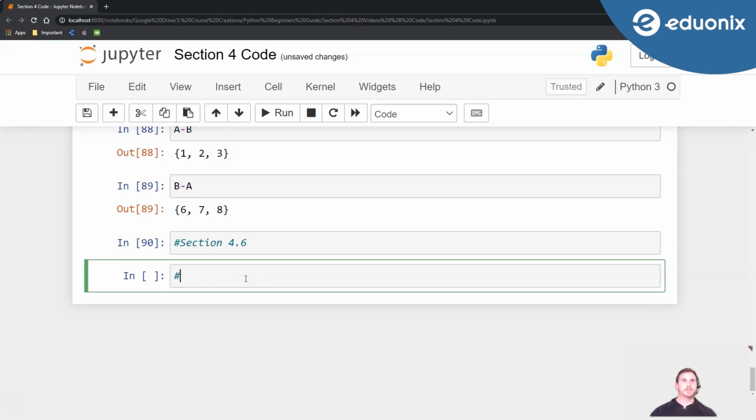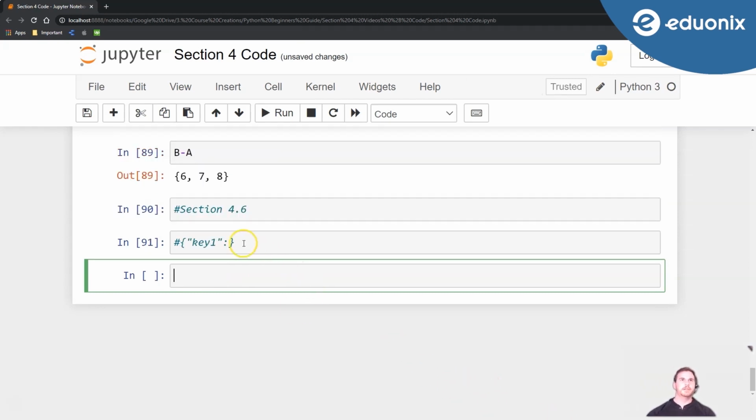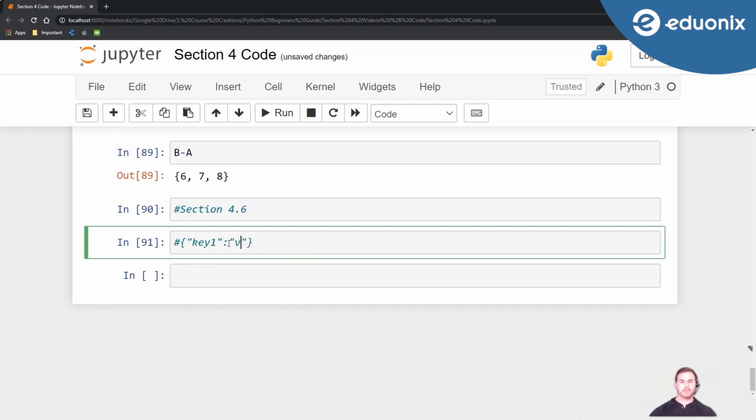When we create a dictionary, we think about our squiggly brackets, and then the difference here is we have key 1, which is paired with value 1. It doesn't necessarily have to be a string it's paired with, but in general, that would look that way. Then we use a comma to separate, and maybe here I'm going to say key 2. Our keys are typically going to be some type of non-numerical value, and maybe my key 2 is paired with a numerical value of 5. We can't sort these like a list, so we have to know what our keys are.